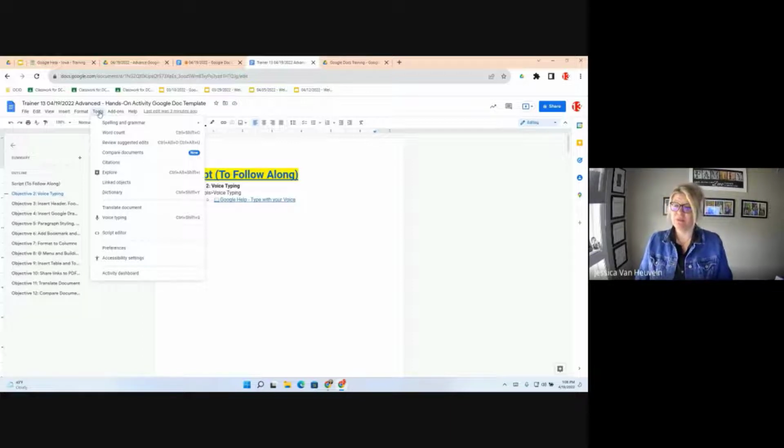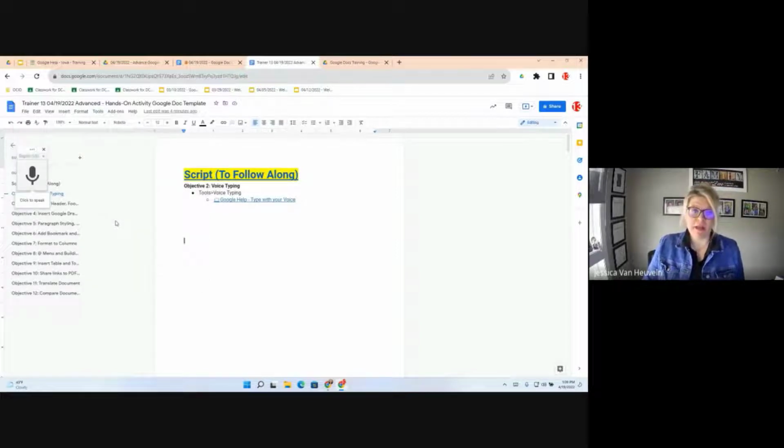There's actually going to be something really cool here at the end that will make it even easier in those scenarios as well. So we're going to go ahead and go to Tools and Voice Typing. If this is the first time going to voice typing, you will receive some prompts to allow microphone access to this particular app. That makes sense. You need your microphone to actually allow this to work. So when you get those pop-ups, please go ahead and click allow.